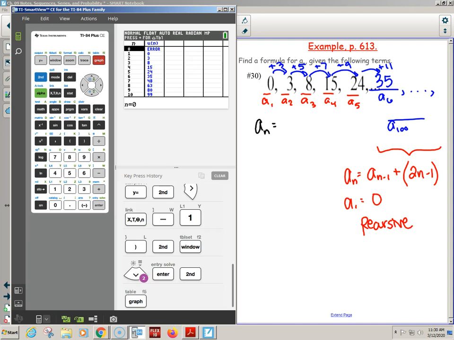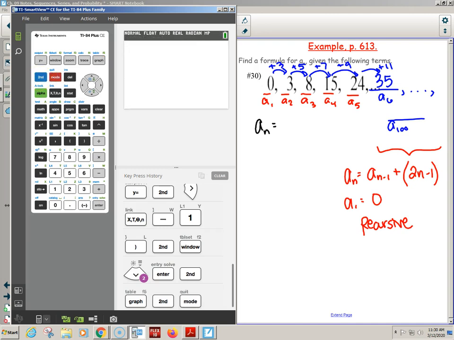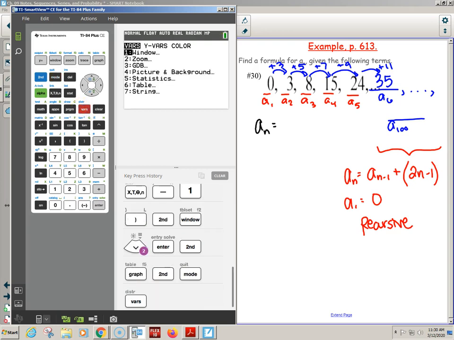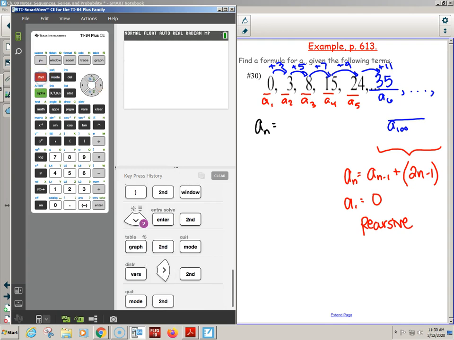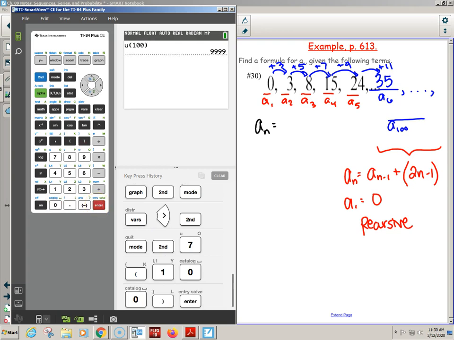Just writing them. Can you guys ready? Can you vars, y vars, oh, there's no sequence. Hold on. Can you do u of 100? Just kidding, not even that hard. I didn't need to go to vars and all the crazy stuff. Second, 7. Gee, this is cool. You go to the 100. U of 7. Sorry, second 7.